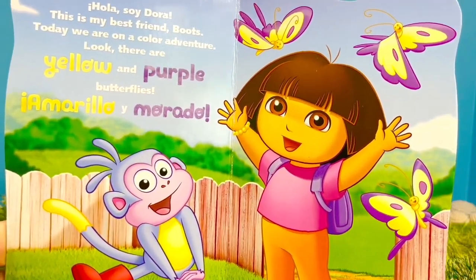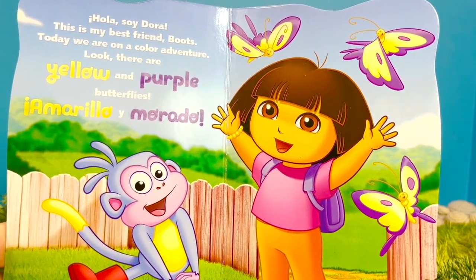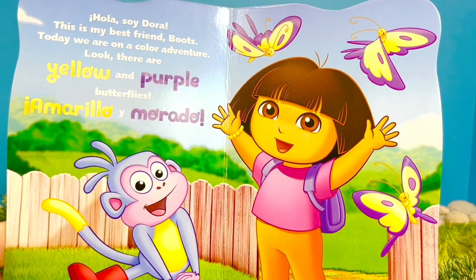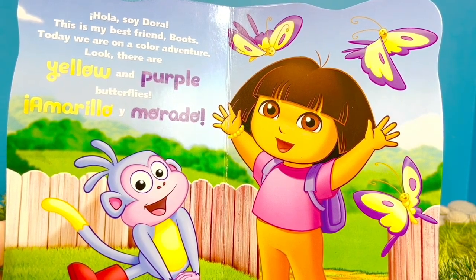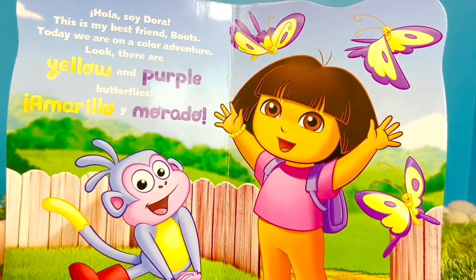Hola, soy Dora. This is my best friend Boots. Today we are on a color adventure. Look, there are yellow and purple butterflies. Amarillo y morado.